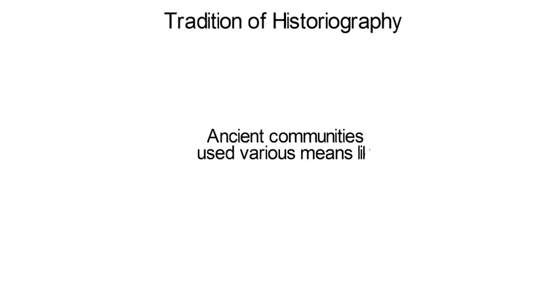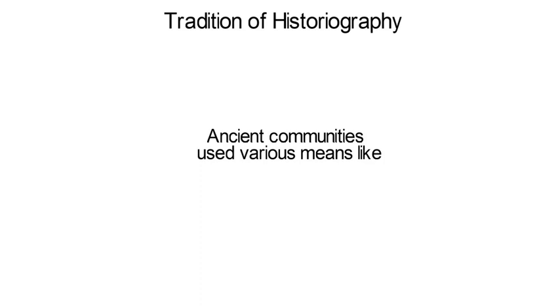Now, moving on, what are the traditions of historiography? How did historiography start in the first place? How did people pass on the information of the history? So, ancient people felt the need of passing on information. They used to write stories of the life and the valor of the ancestors so that the next generation could know what their forefathers used to do.